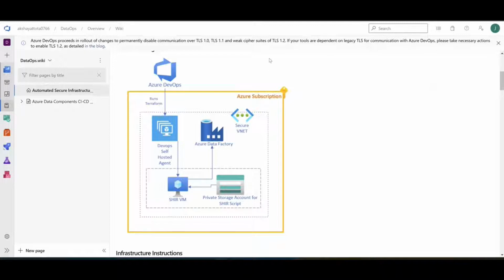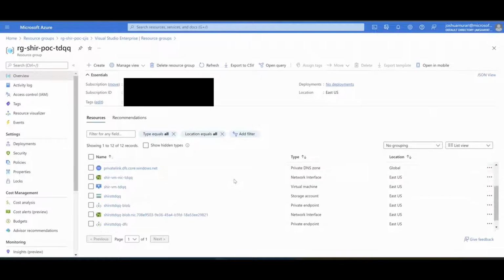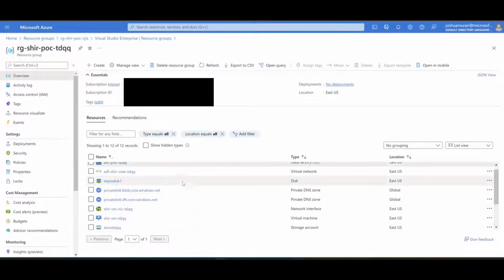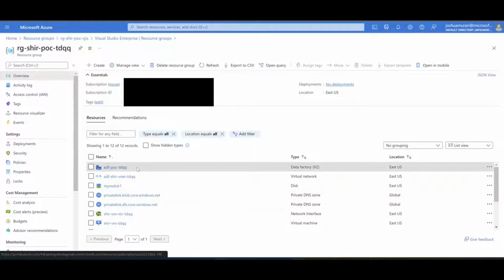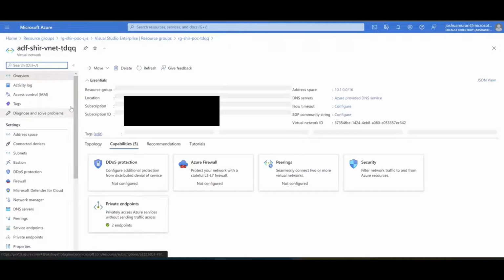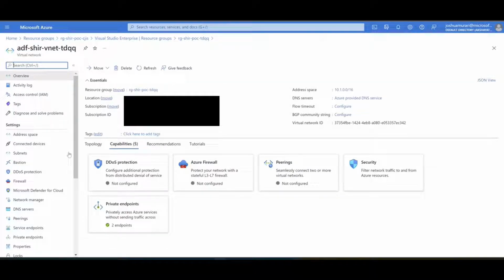So to give you a rundown of what this looks like, here's a resource group that I created with all of these resources built in. So you can see we have the Azure Data Factory. We have a virtual network. And here in this virtual network, it is a lockdown private network.